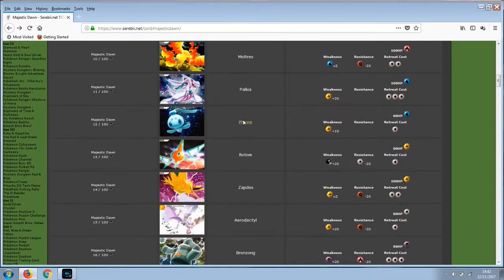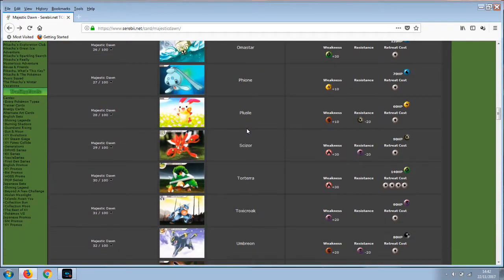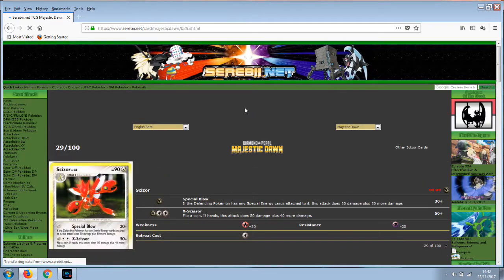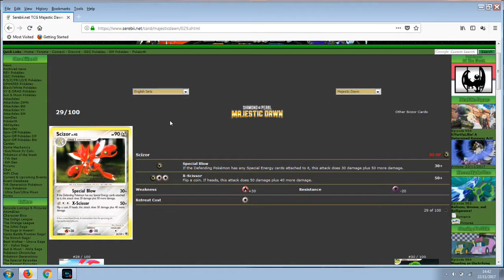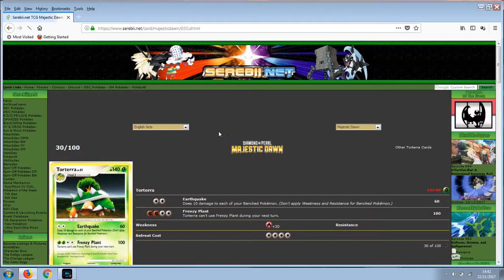So that's basically the set. I can't really think of cards. Like there were the fossils and stuff, and we got Caesar here. Okay, so this guy's kind of cool. So Caesar would do 50 more damage if your opponent had any special energy attached to it. So special energy hate. So yeah, this guy could actually be cool too, maybe. But a lot of the cards in this set don't really come to my mind in competitive play, in competitive formats.